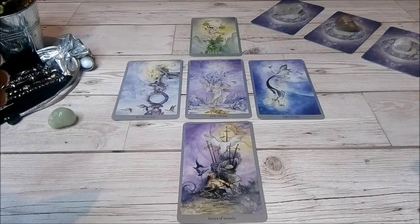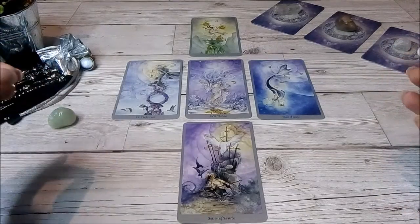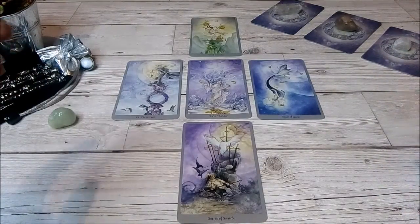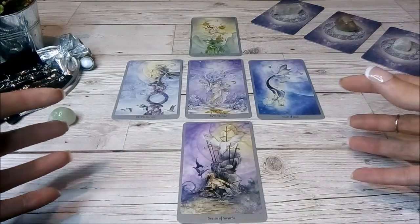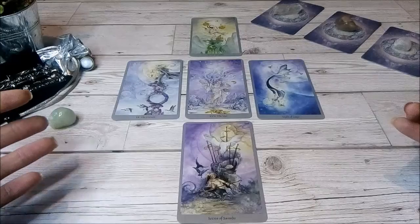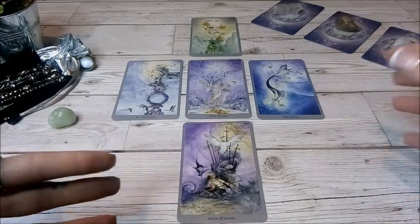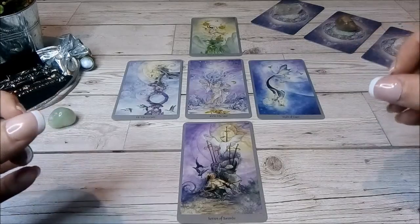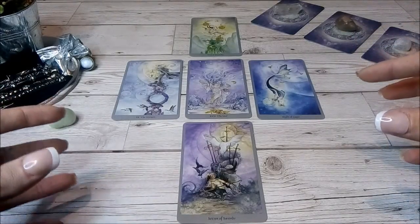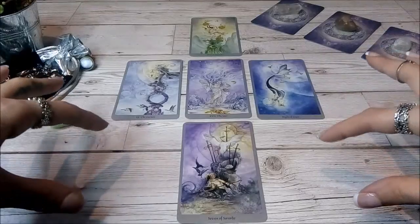And I think spending some time on your own could be used to your advantage to work on yourself. Realize you can be by yourself and learn to enjoy it. Otherwise, not much is going to change in terms of your relationships and the way you think and feel about them while you're in them, and also when you're not in them. But the Two of Pentacles is not a great card. It's quite a negative card. And I think there's a lot of negative feelings within you, but learning to change up those emotions and feelings and thoughts and gain an equal balance of love, relationships and being on your own is going to work better.